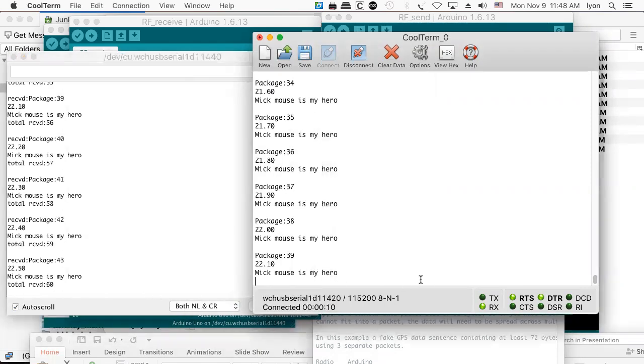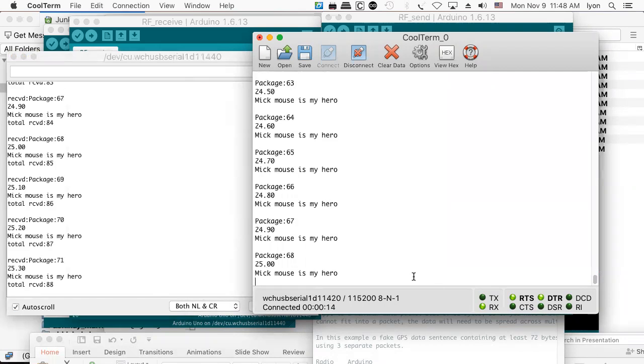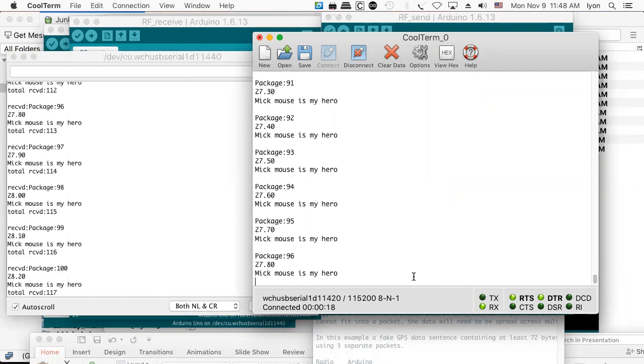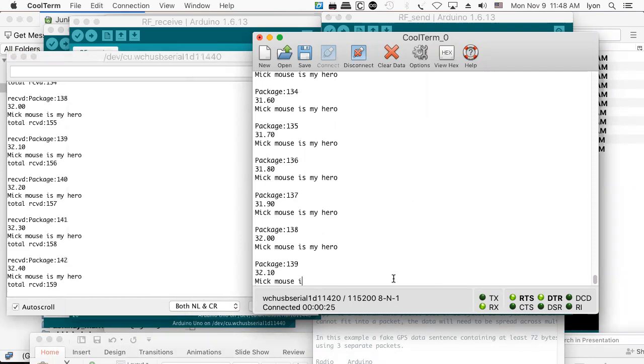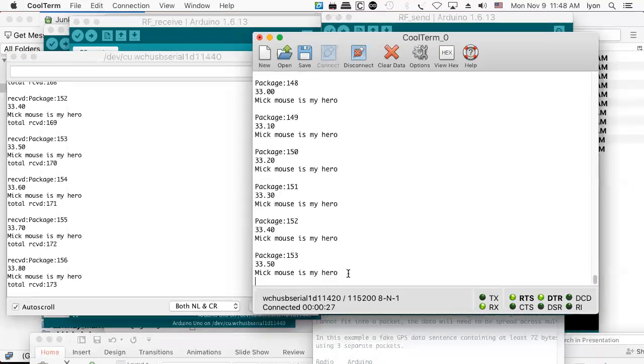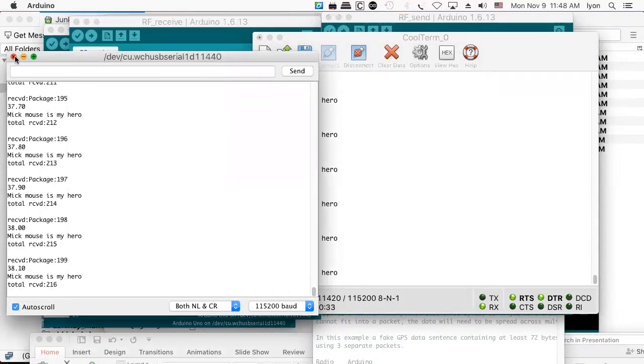So there it is. We have essentially shown transmission and reception are occurring. So there you have it. And it doesn't say Mickey, it says Mick Mouse. Oh, there's a typo. I have to recompile. Oh, no. So there it is. My little demo of the NRF24L01. And that's my plan for this Wednesday.